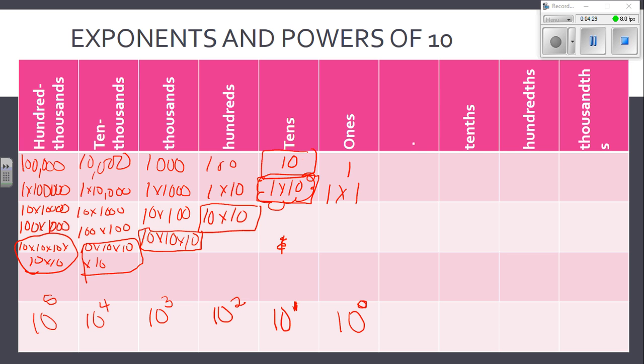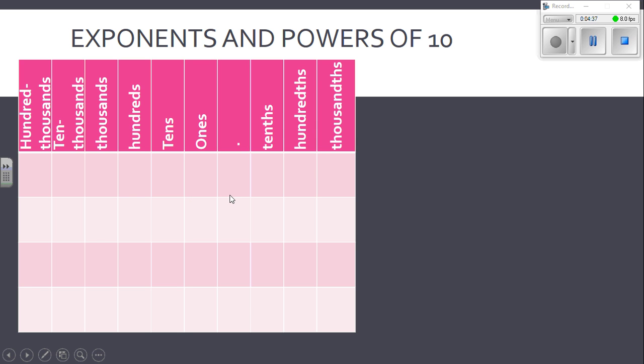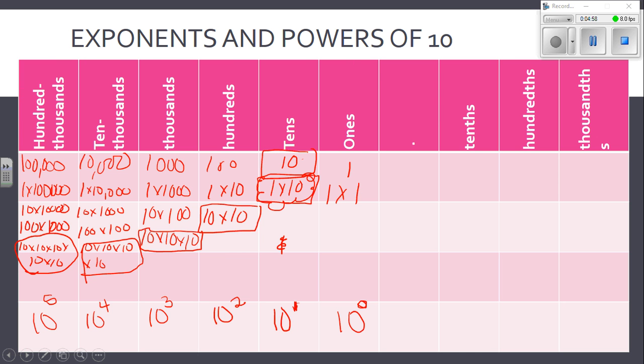Alright. So let's take a look at some problems. I'm going to do 5, 50, 500, and 5,000. Actually, before I do that, let's go back one slide. Let's go back to something real quick. We know that this is 1/10 here, and this is 1/100th, and this one's 1/1000th.